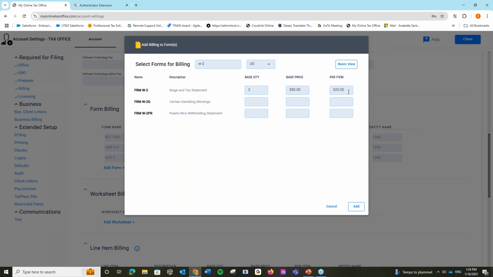And after that, the third one's going to be $20 per W-2. So you guys can set them up however you'd like. If you just want to say the first 2 W-2s are $100, and after that, maybe they're $300 each, you can literally customize this however you want. And if it's a little bit too overwhelming, that's totally fine. You can keep it at basic view and have each per item add that way.